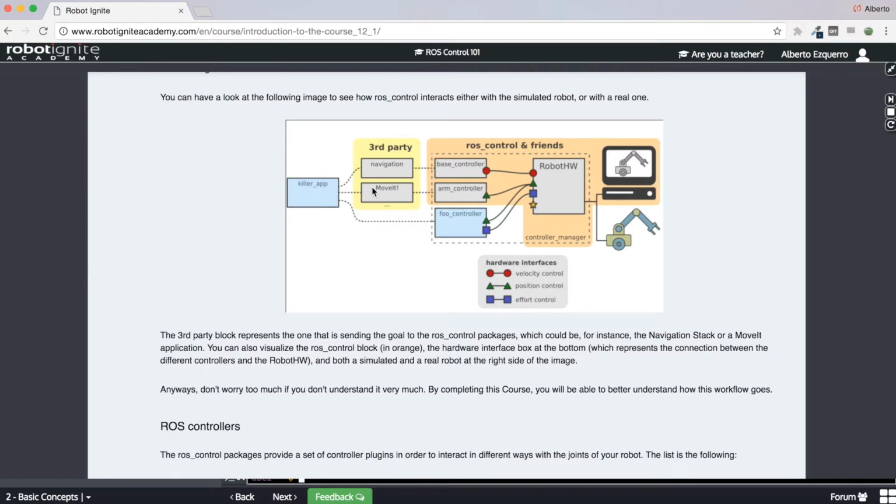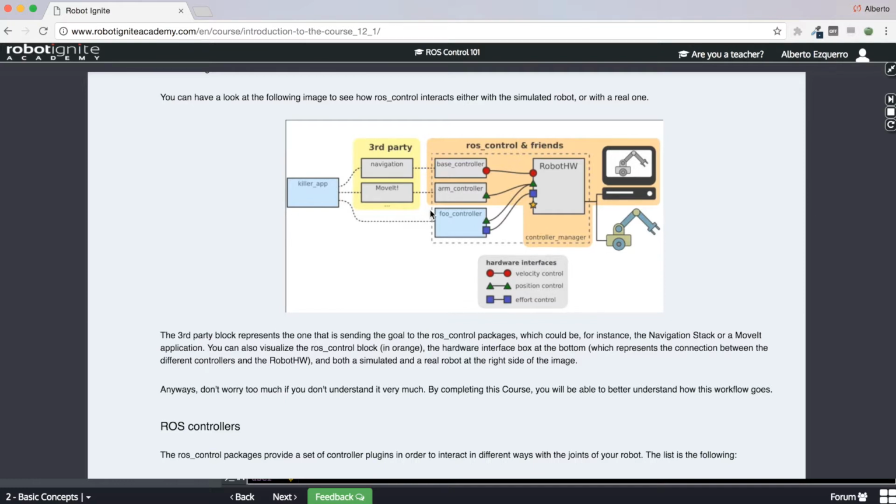Yes? So for MoveIt, the navigation stack can provide a goal to the ROS control packages. And then the ROS control packages will give us an output to either the real robot, which would be this one, or the simulated robot. The ROS control packages will provide the command in order to achieve that given goal.